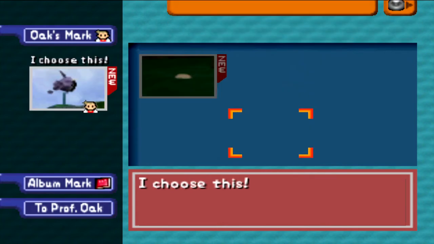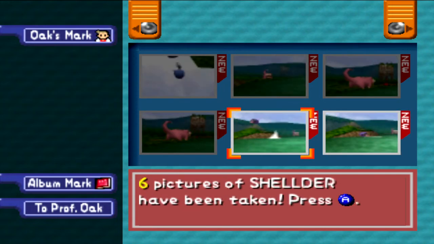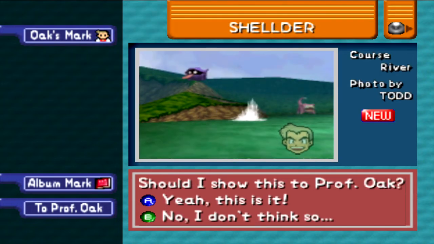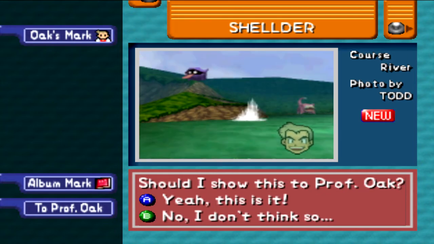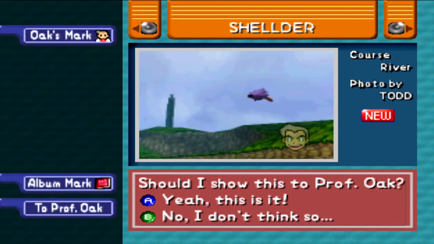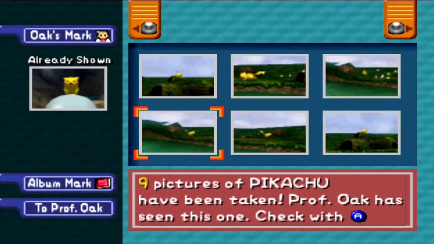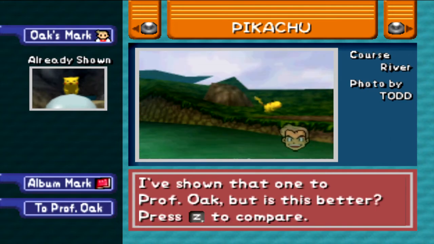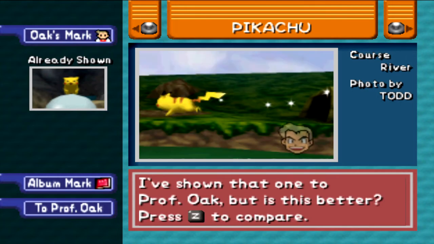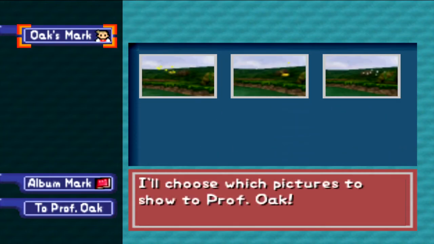Cloyster. Has a Shellder in the background, that's fine. I'll take this picture with Shellder over here, because it has... Oh, did I not get a picture with any of the other extra Shellders in the background? Okay. Well, I guess this one then, maybe. I try to get Speed Pikachu in the middle. But it's so damn fast. It's probably the best one that I got. Alright, that's pretty much it.